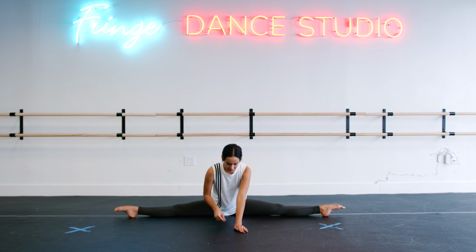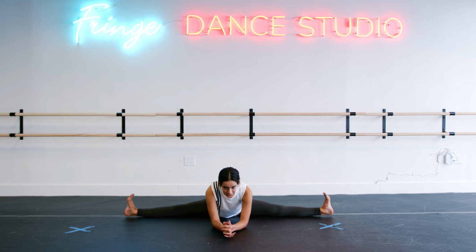From here, you guys, keep those feet turned out as best as you can. I know it's tricky. Feel free to flex and you're gonna stretch all the way forward. In your center, it's okay to rock forward and back a little bit. You actually don't wanna rock that much in stretches. It promotes tearing a lot more than if you were to just kind of be stationary. So I know there's different theories on that, but I would recommend not aggressively going back and forth, or like in your lunge, you can just do tiny, tiny rocks. Holding it there. 10 more seconds here before we move into our last little set.